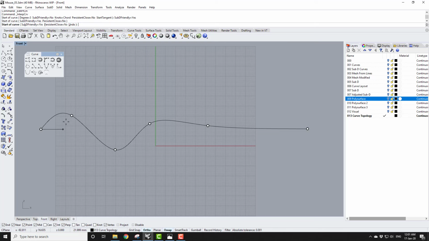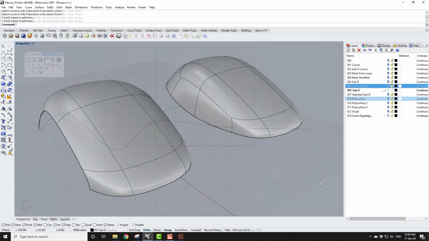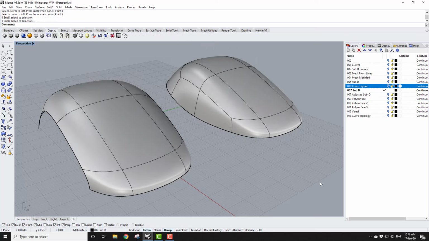And if I create an interpolated curve through the edit points of my first curve, we'll see that the two curves are identical.